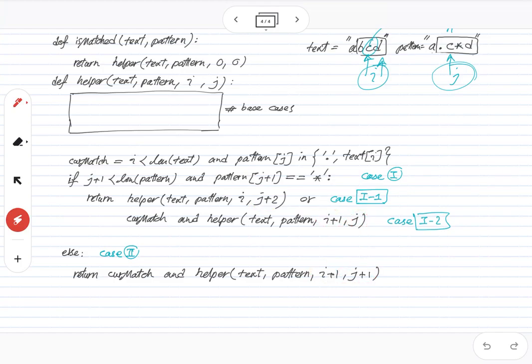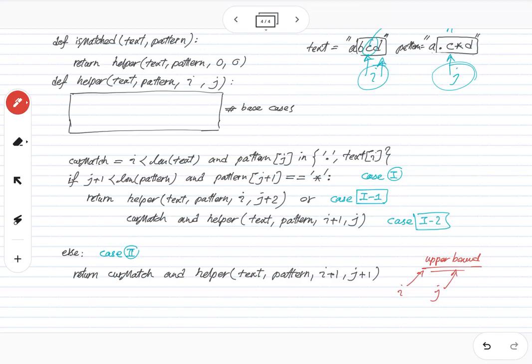So we have to check the upper bound. Because we are increasing them, we have to check the upper bound for I. Both of them are increasing, so we have to check the upper bound. So we know that we have to check the upper bound for these. And so let's go and review the problem definition.